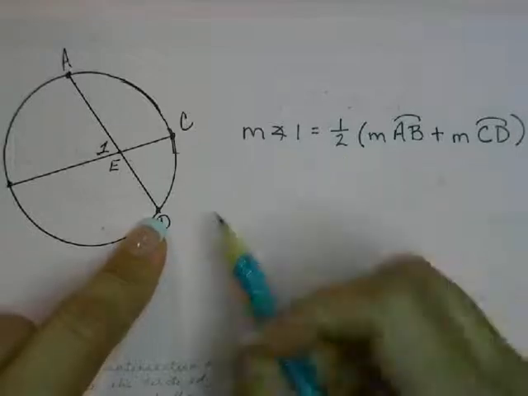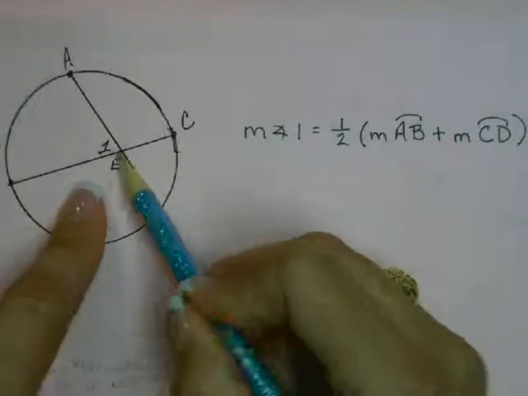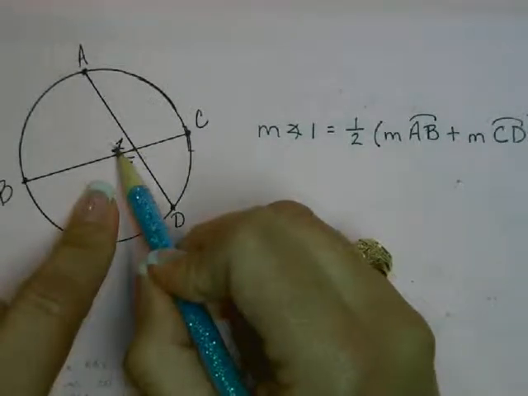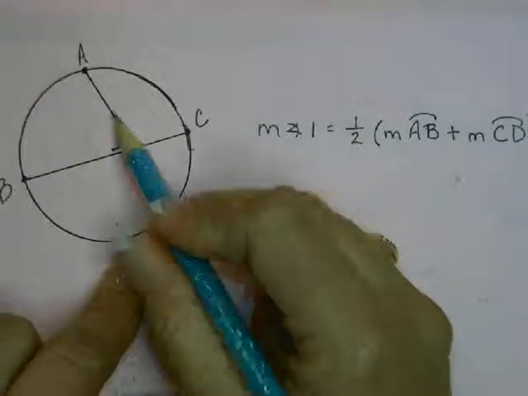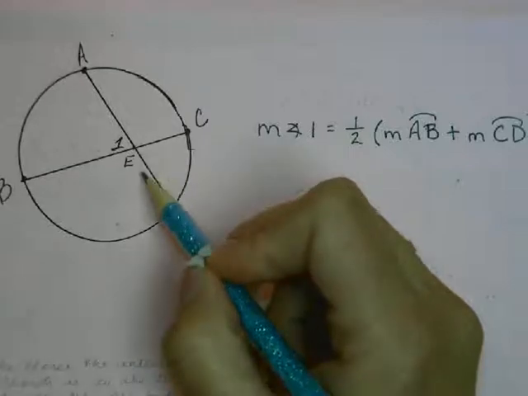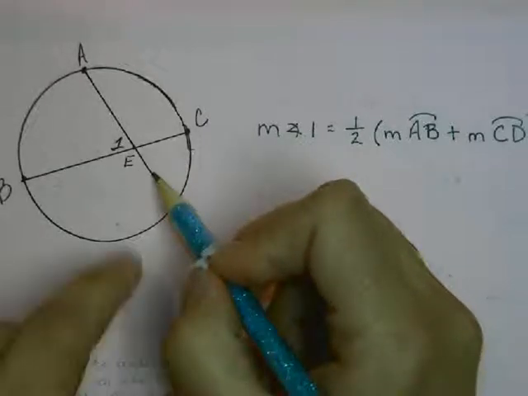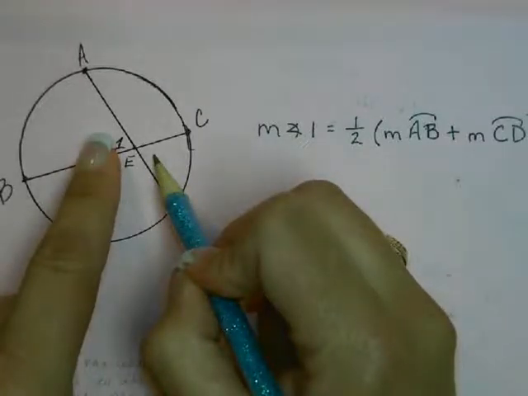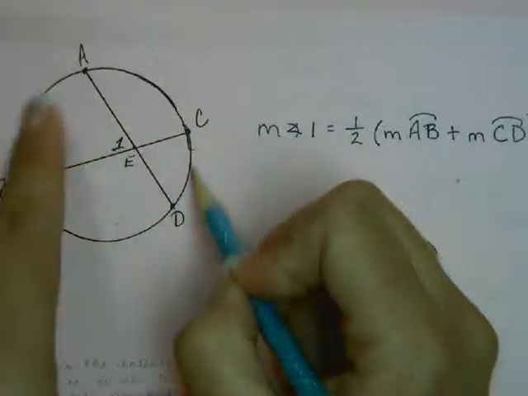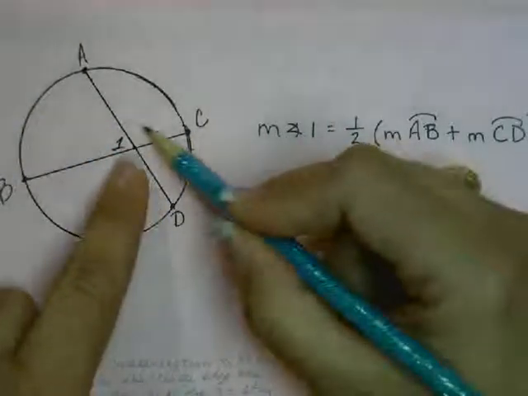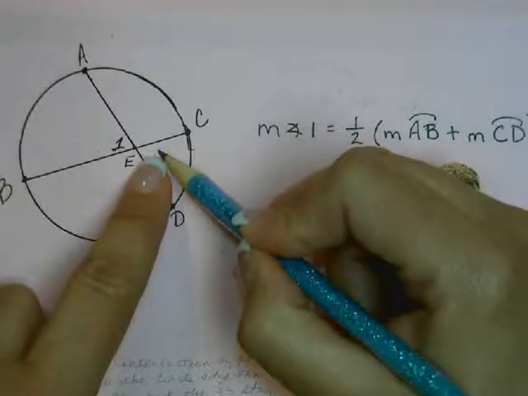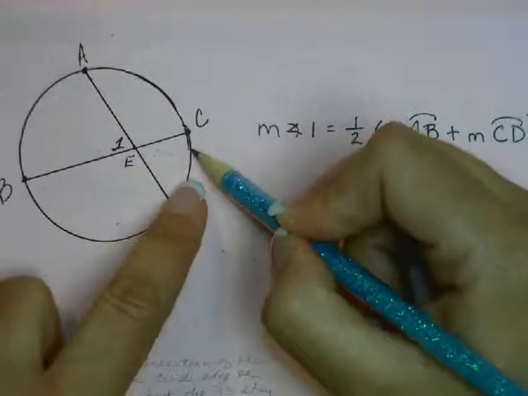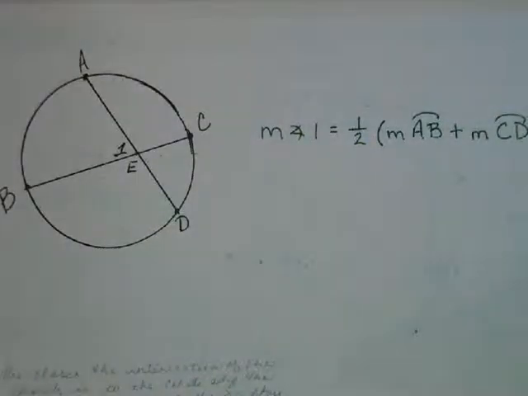The one thing I want you to notice, though, this is not a central angle. If this had been a central angle, then these arcs would have been congruent. But since these two chords intersect closer to one side more than the other, the angles are still congruent because they're vertical angles, but the measurements of the arcs are different. If I had moved my intersection down this way, I would have had an even smaller arc, but my angles would have been exactly the same.